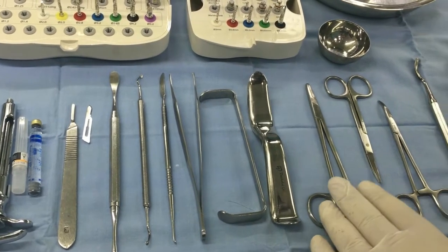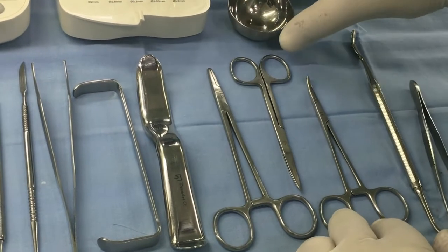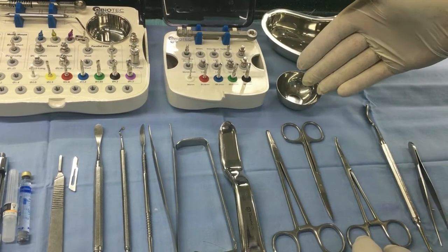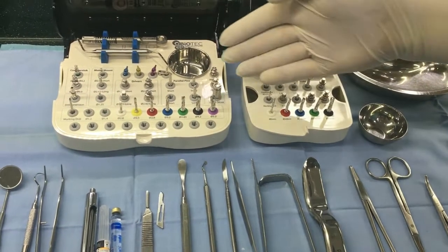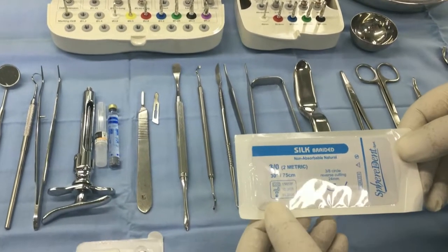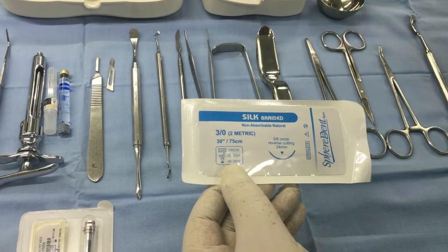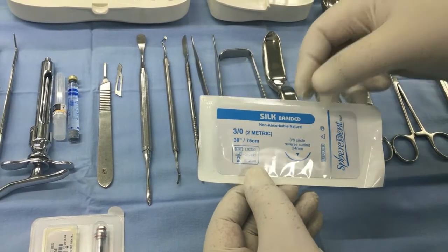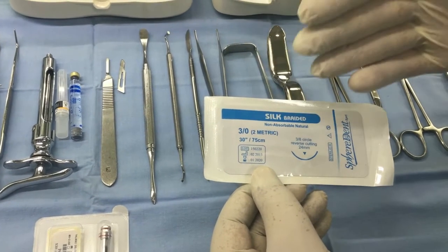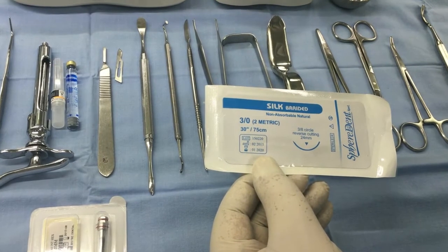Then we have the needle holder, we have the scissor, we have the artery forceps, the mosquito, and I also need a sterilized jar in case I need to do bone augmentation, to put the bone here. And as we see, we have it here already in the premium kit of Biotech. Also, the suture that I use is the 3-0 black silk suture. But my advice to you is to use 2-0 instead of 3-0, because 3-0 is very delicate and may cut during the surgery. So 2-0 in case of upper teeth, and 3-0 I use when I have a small size surgery or the flap is very delicate.